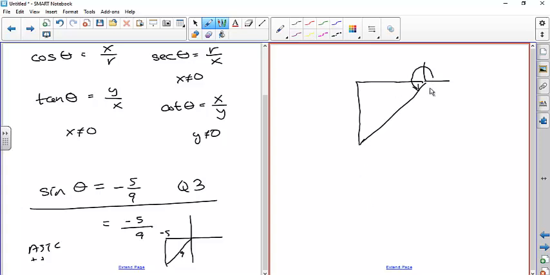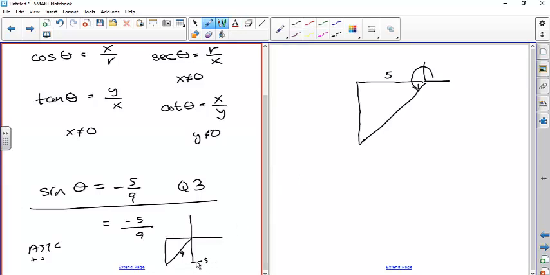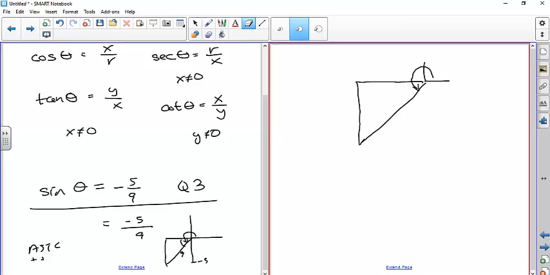But once we set up this triangle, we can treat them as positive links to figure out what the other link is, so we don't get messed up. So the x coordinate, no, that's actually the y coordinate. So y is negative 5, because that's the angle, like I said, even though we think in this triangle that angle is a smaller angle. But as far as the dimensions are concerned, because the sine involves the y distance, we're going to put the 5 there. This is going to be 9.